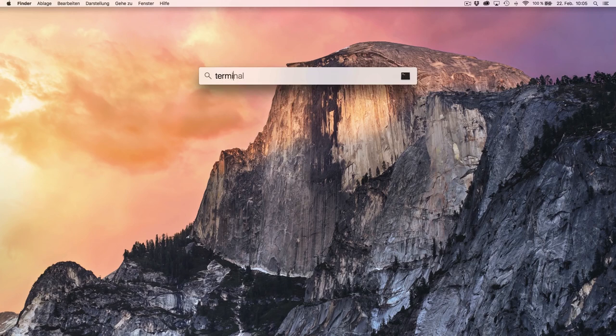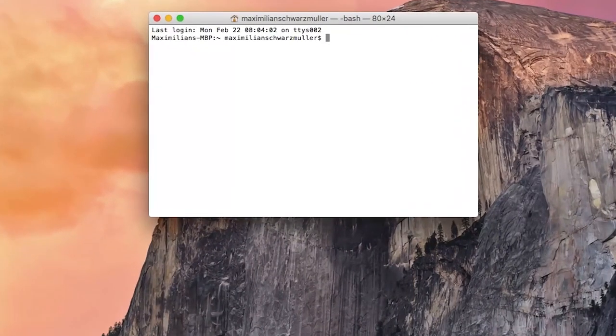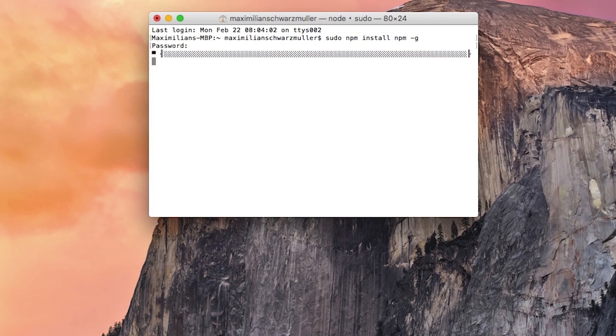To do this, you want to fire up a terminal. Again, on Windows, just open the command line. On Mac, you use your terminal app. Then in this terminal, on Mac, we type sudo, on Windows we don't, and then on both systems, we follow up with npm install npm -g. Now you hit this and then you enter your admin password on Mac. Again, on Windows you don't need that sudo command. This is now running, and this makes sure we have the latest version of npm.